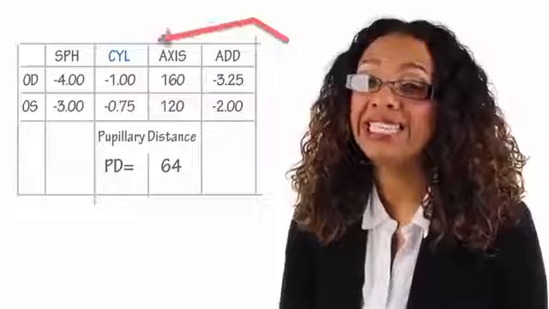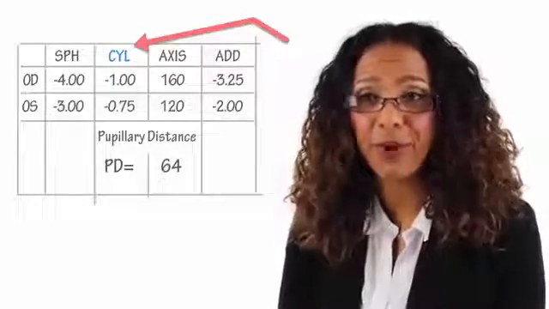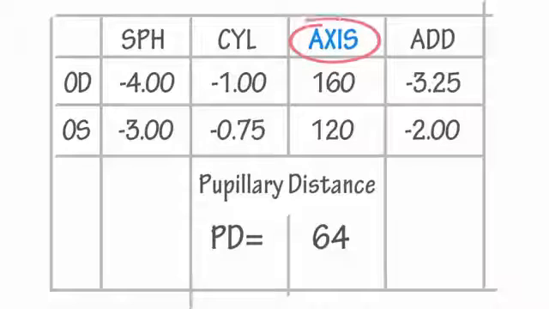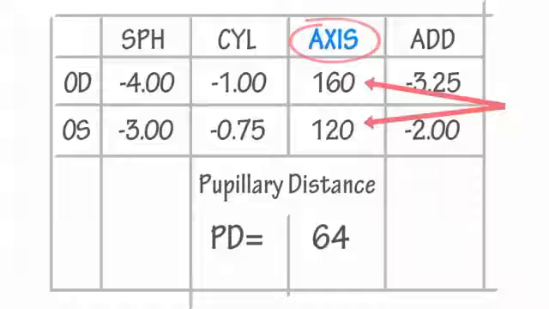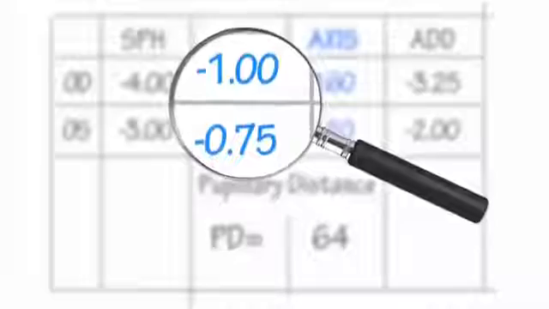These next terms won't always be seen on your prescription — it just depends if you have astigmatism. Astigmatism is a visual condition where the eye isn't completely spherical, but is shaped more like a football. If you do have astigmatism, you'll see CYL, which is the degree to which your eye is shaped like a football. You'll also see axis, which represents where the vision is blurred, from 1 to 180 degrees.